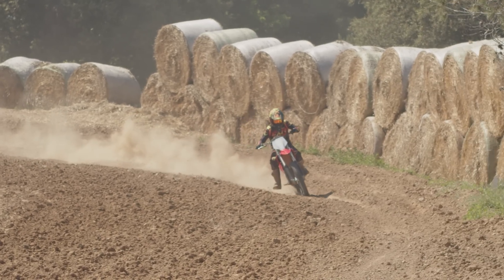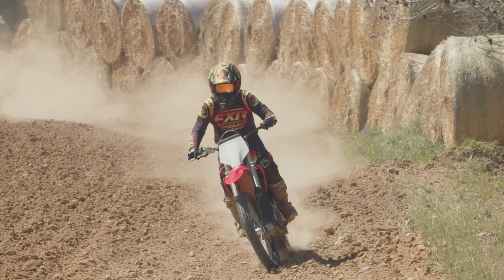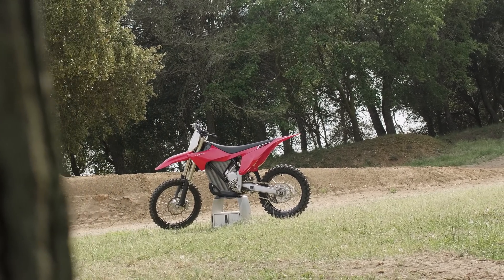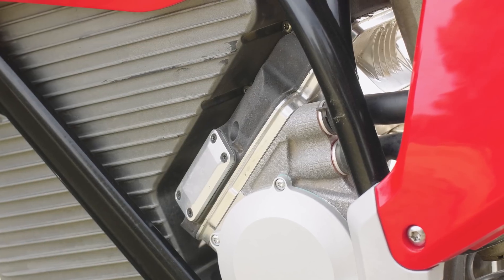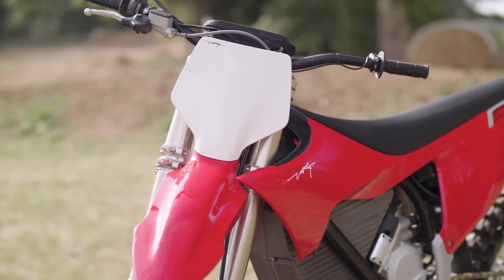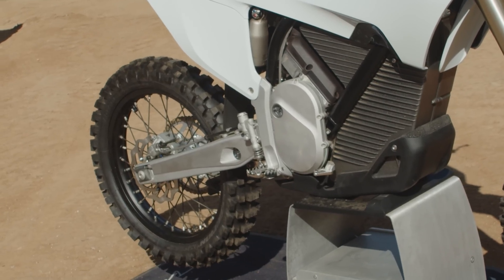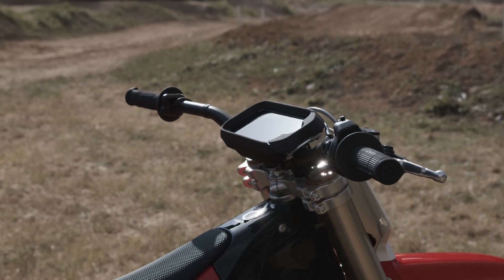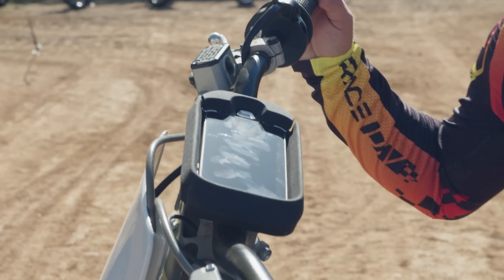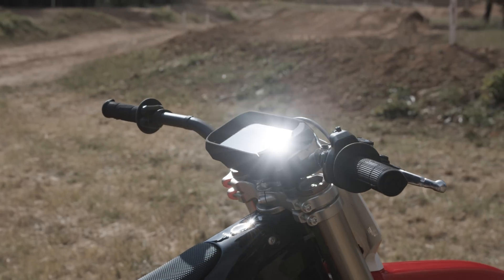Now I know you guys are here for my first ride impressions and we will get there, but since we're on the topic of specifications, let's take a deeper look at the nitty gritty of the Varg. The bike can be ordered in two different power modes: a 60 horsepower standard version and an 80 horsepower alpha version. The inverter is capable of putting out 50 to 100 kilowatts of power depending on the version and mode selected. The battery features a patented honeycomb design inside a magnesium case — it's air cooled, utilizes 21700 lithium-ion cells, giving it a whopping 6 kilowatt hours of capacity. The Varg has impressive mapping parameters accessible through their vehicle control unit or VCU, which is essentially a military grade smartphone that wirelessly connects to the bike. Through their app, Stark is claiming up to 100 different ride mode settings and unlimited flexibility when customizing each mode.